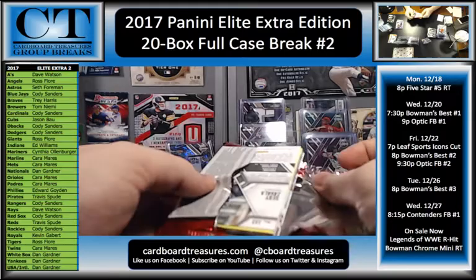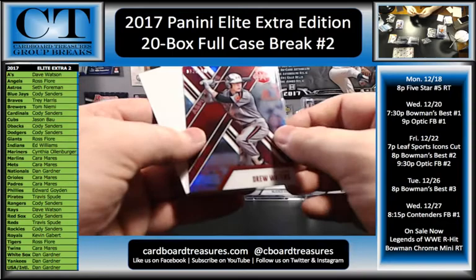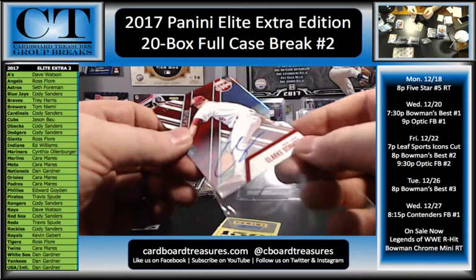Taylor Walls. Drew Waters going to Atlanta, 112 of 150. And Clark Schmidt. Let me flip these Panini points, that code. Hey, Panini, put autos in here. Stop that, it's ridiculous. Clark Schmidt going to the Yankees, 24 of 75, status red die cut auto.